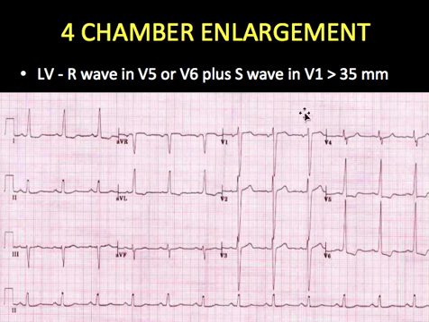We'll see the depth of the S wave in V1 now and add both of them together. 1, 2, 3, 4, just about 4 large boxes. So that's about 20 small boxes. That's equal to 20 mm. So this is 6 and 4, so 30 plus 20, so this is about 50 mm. So that's more than 35. So this ECG we can interpret as suggestive of left ventricular hypertrophy by voltage criteria, because the voltage here is high of these complexes. That suggests LVH. So that's all about left ventricular hypertrophy.